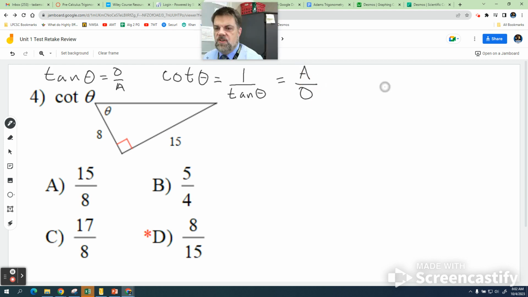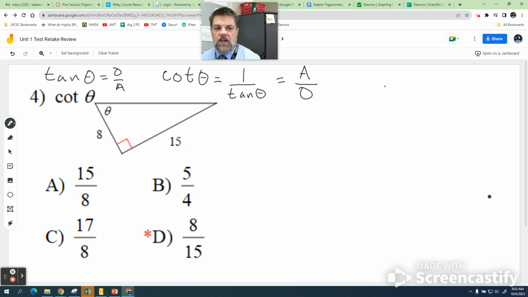Now, Mr. Adams can rattle this off the top of his head because I'm a math teacher, but you guys are learning this. You may not be familiar with this. So you can look this up, right? You can look it up in your notes when you're doing your homework, okay? And if you get a little cheat sheet too, it would be good to have these trigonometric ratios written down, the 6 basic ones, in a location that you can find. Put a star by it or whatever you got to do.